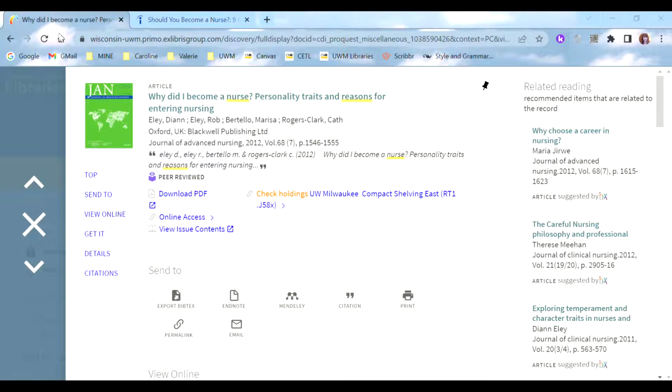Real quick, there are 4 main elements that you want to have on your reference citations. Any kind of citation, no matter what it is. The first one is the author, right? So who created these ideas, these words, this data, and that can be either an individual, a group of individuals that you name specifically, or an organization like the American Nurses Association or the World Health Organization, the Center for Disease Control. Those can all be authors who have work attributed to them.